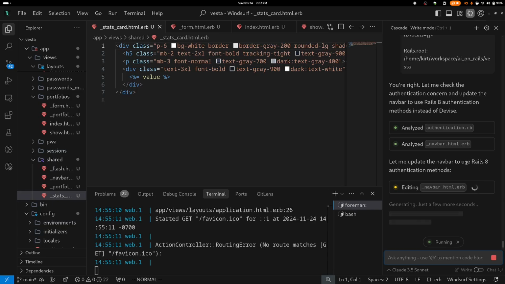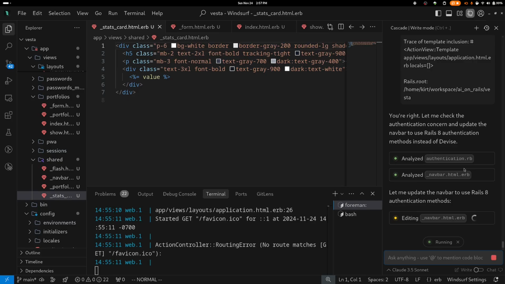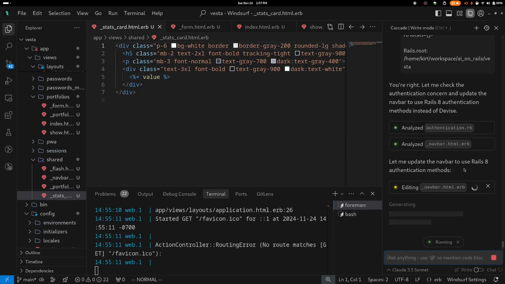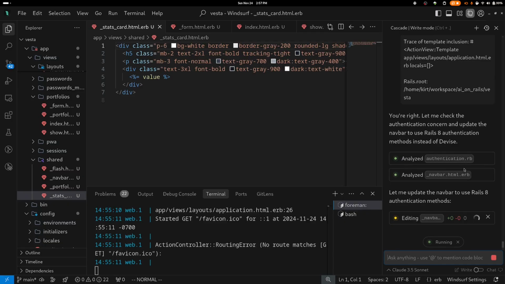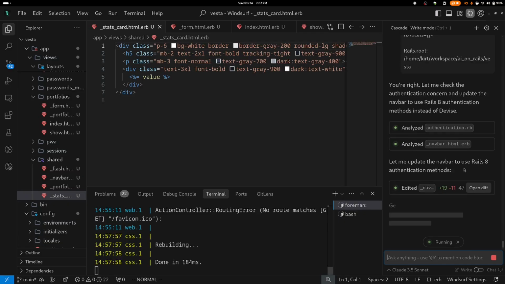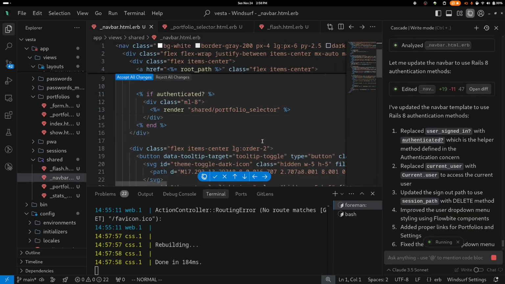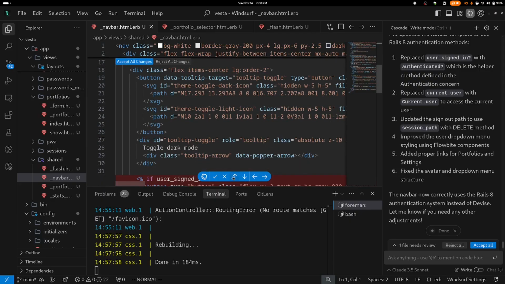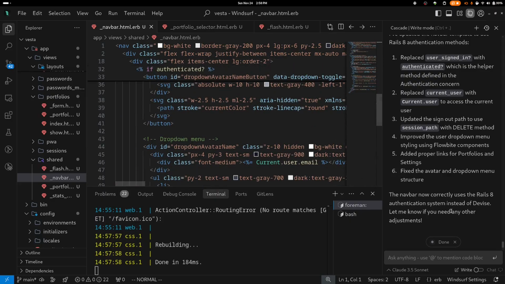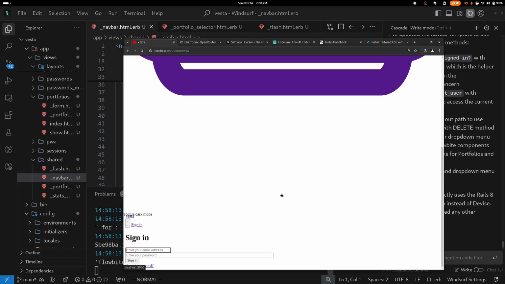It's fixing things. So Windsurf calls this kind of a flow model, and I can see why they call it a flow model. It kind of seamlessly goes back and forth between terminal commands and user input. It seems to flow really well. It seems like I have to give it very few cues in order to get it to do what needs to be done. So far, I'm going to accept that. Let's accept the whole file. Right now, let's go back to the browser and see if we can refresh.